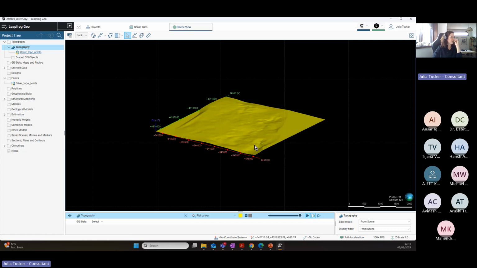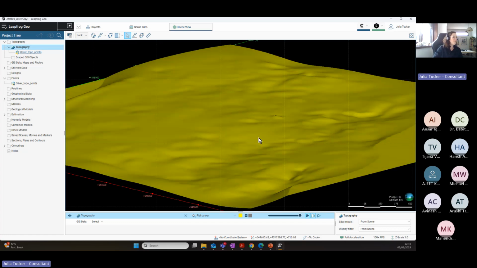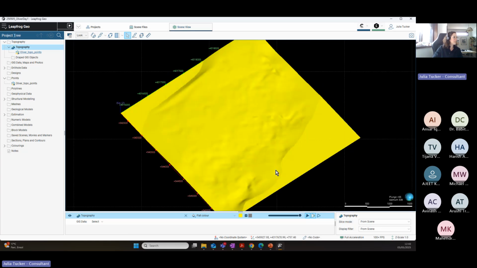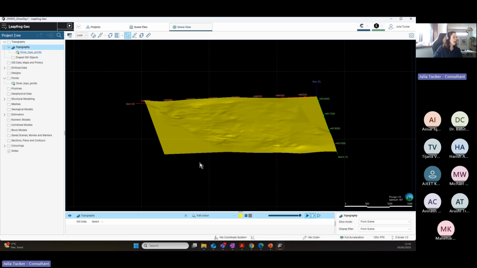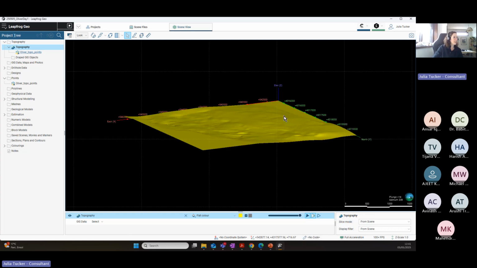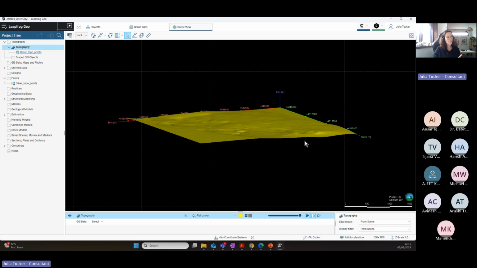So now with the surface resolution on 30, we can see that we get way more characteristics from this surface right here, this topographical surface. And now let's talk a little bit about this visualization. You can get a little bit crazy if you just go with your mouse in the beginning, because you're probably not very used to that.